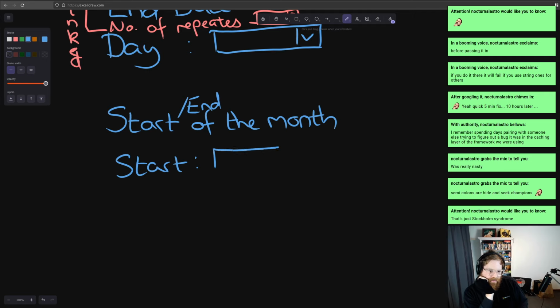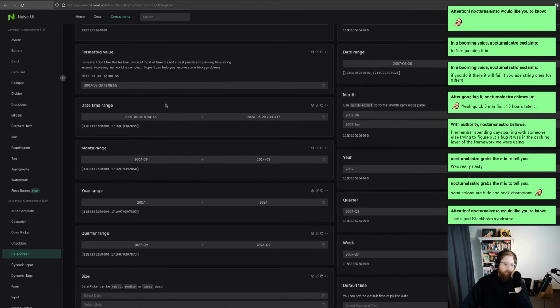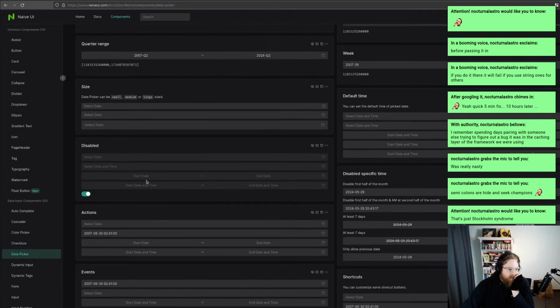Start. I think we simplify this. I think we just have month/year in the naive components. And I think we can do this very, very easily in here.